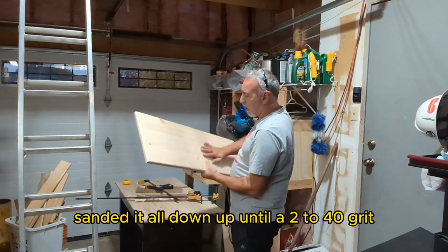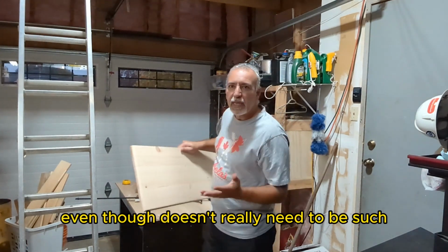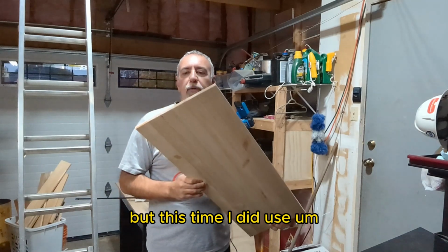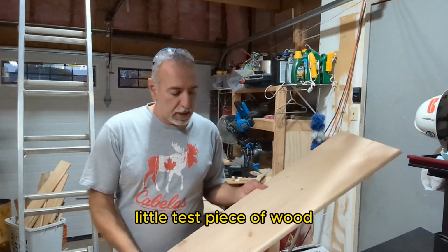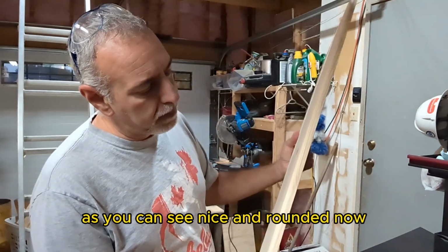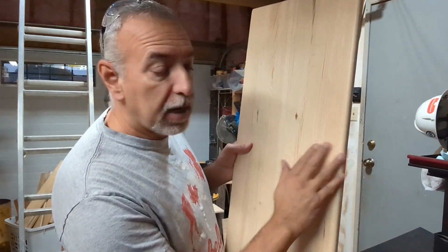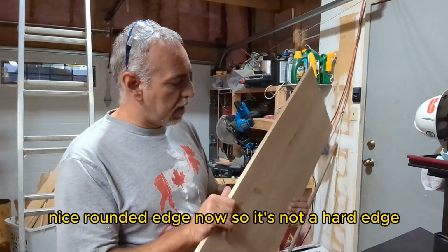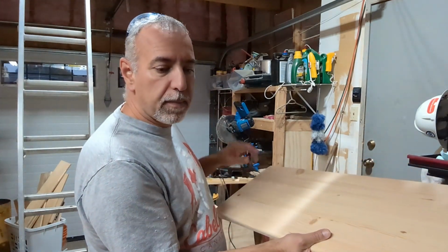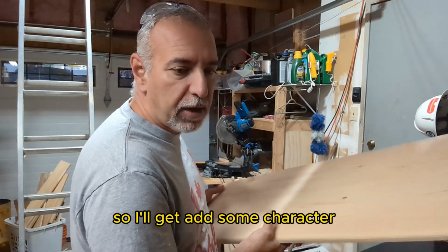I sanded it all down up until a 240 grit. So it's nice and smooth, even though it doesn't really need to be since I'm going to beat it up anyways. But this time I did use a little test piece of wood, so I didn't have a little bit of a lip here. As you can see, nice and rounded now. You can see now a nice rounded edge, so it's not a hard edge. So now that I've sanded it down, I'm going to start beating it up and putting some like scratches and some nail marks in here, so I'll add some character.